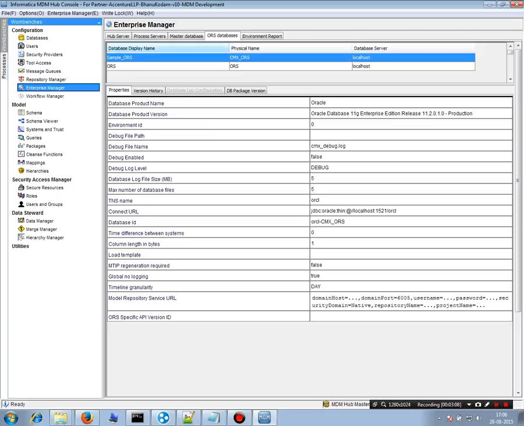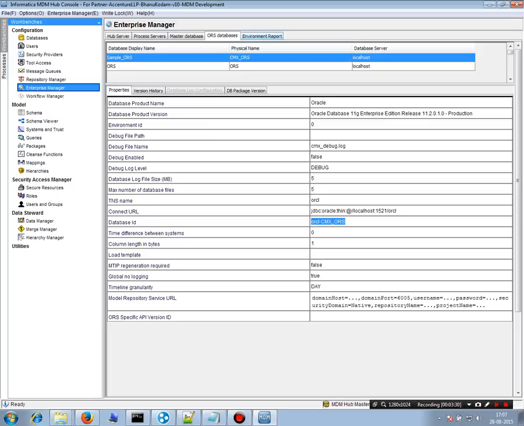You just edit them and provide those details here, and once you do that, platform staging will be enabled and you will be able to use those options. And again, this is an important field. You can see database ID. You will need this when you are using SIP operations. Okay, so this is important.